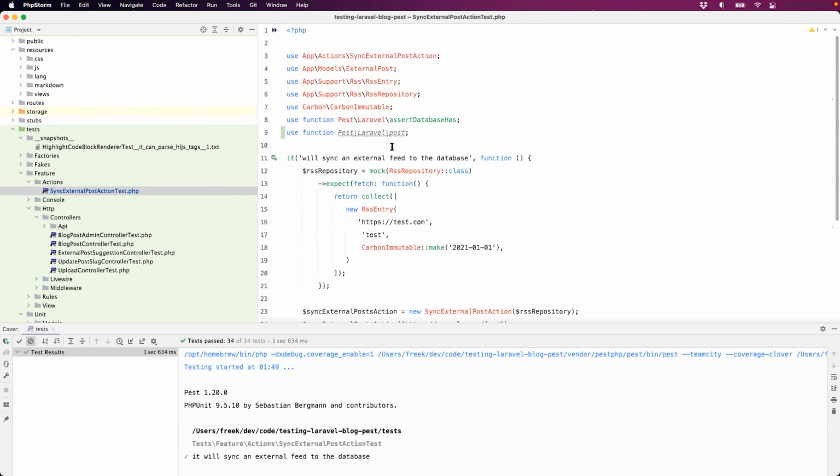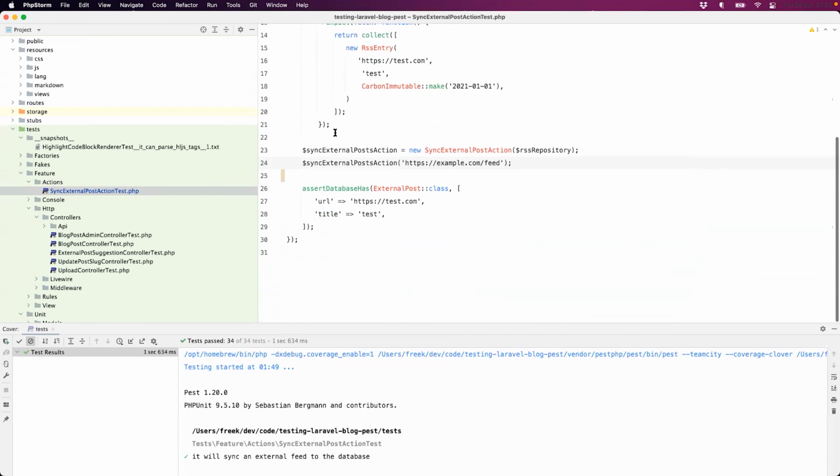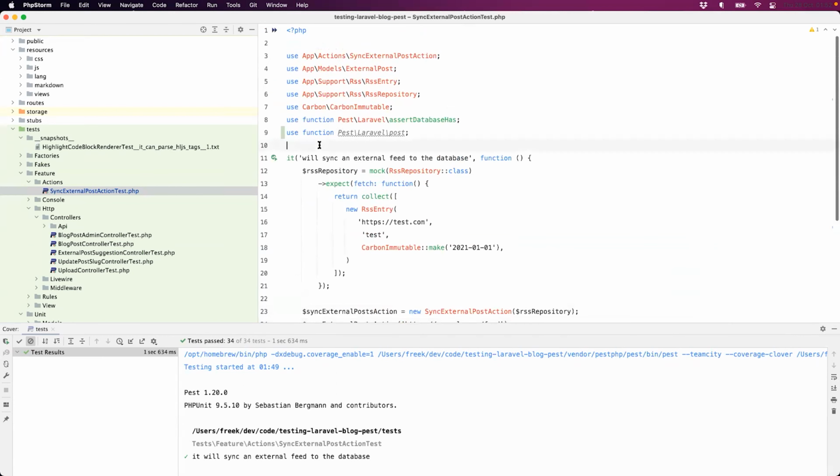Okay, I think you have a good feeling of what you can do with Pest. I'm a really big fan of it, because it shares that thing with Laravel that we're trying to make it as easy as possible to do things. People often say Pest doesn't do anything more than what you can already do with PHPUnit, and that's true. But it does it in, I think, a nicer way. So if this resonates with you, if you like this clean way of writing, then you can do it. But if you prefer PHPUnit, that's fine as well.